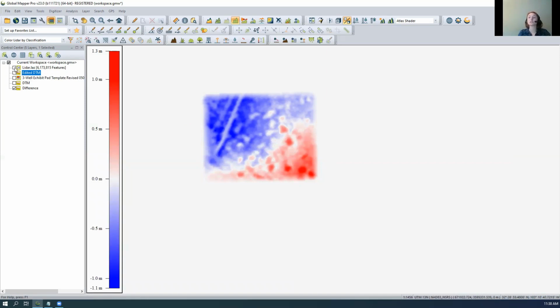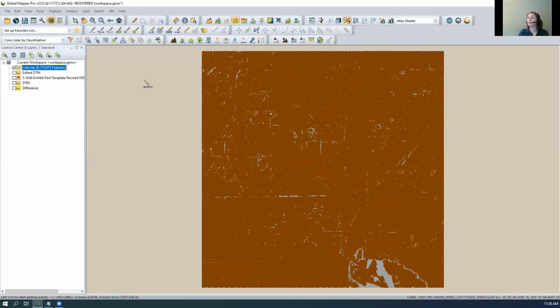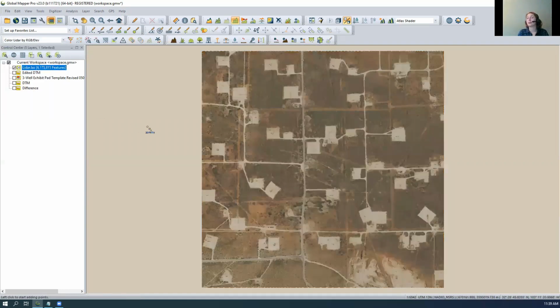So here we started with just one layer in this workspace, the point cloud layer. And we have taken it all the way from an unclassified point cloud layer to some terrain grids, added some vector features, edited that terrain, and even done a difference analysis to better prepare us to write this project proposal or go into the field and begin this implementation. So this is just one use case for Global Mapper with some terrain editing. We didn't by any means get to all the tools that are available in the program, but it is extensive and it is great for this 3D data work, especially as 3D data is becoming more prominent and more accessible within all industries.